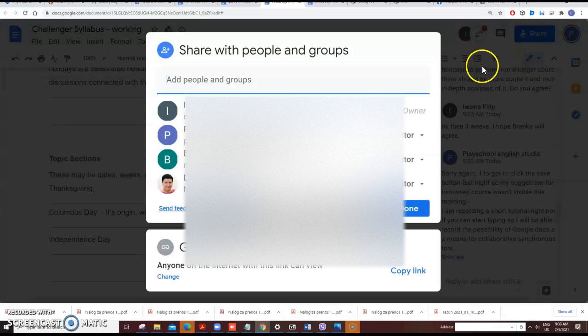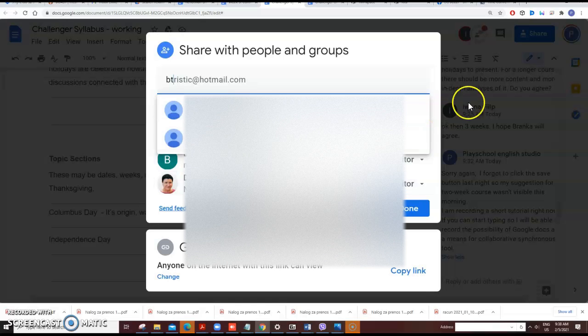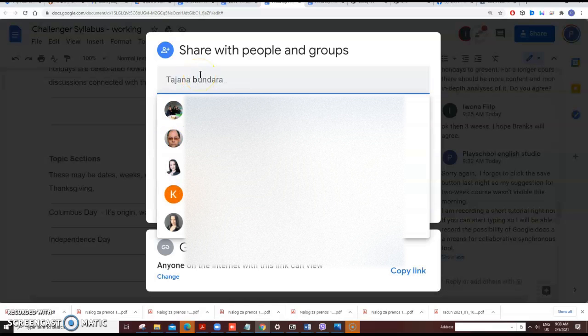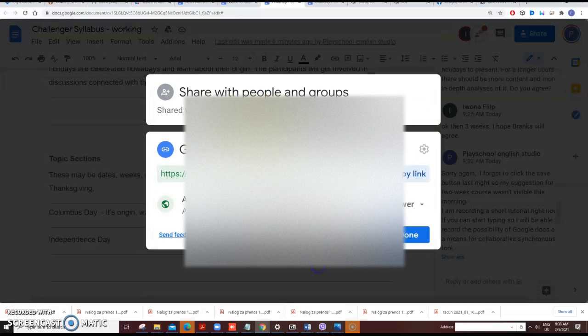So if I click on this, this is something that we have already done. I then type here the email addresses. I'm going to type here, just to see it, my other home address, which I don't use very often. I'm not going to add it here, just to see it. And I decide not to. No, these are some of the participants from another project I'm working on. Okay, now, sorry, I can click on this, copy the link, and transfer it wherever I need it.